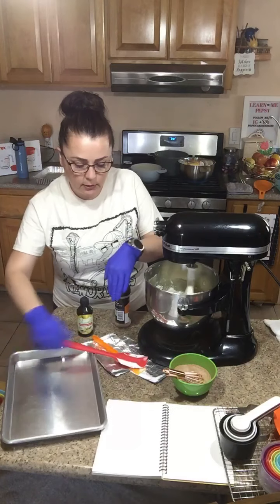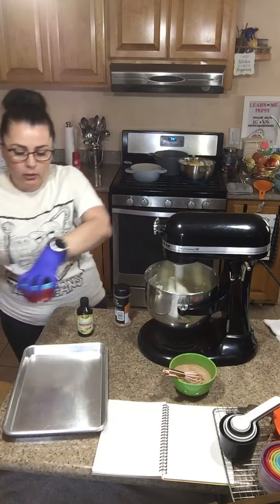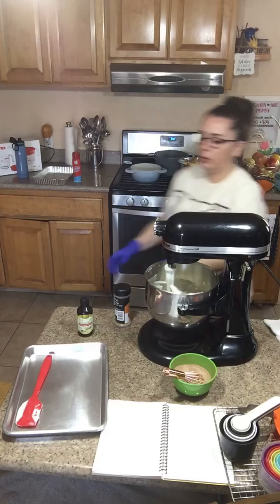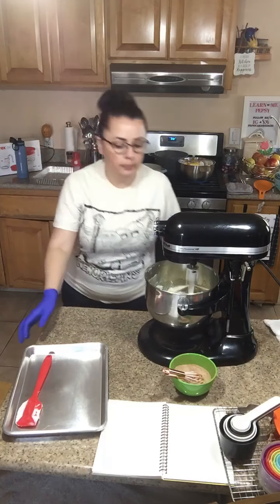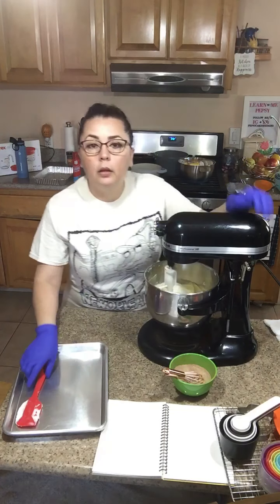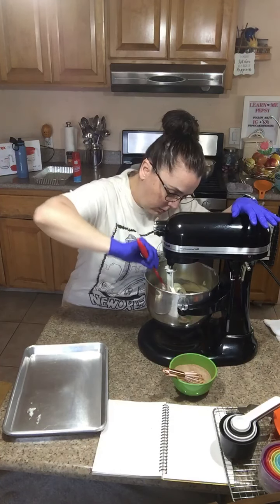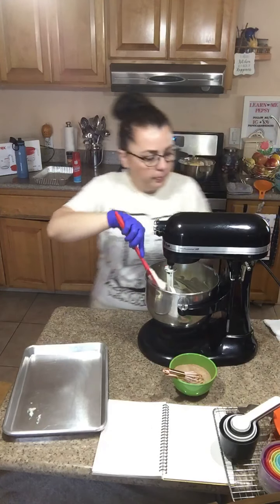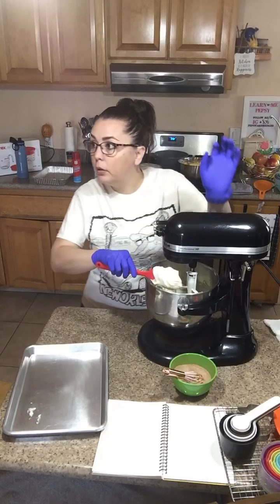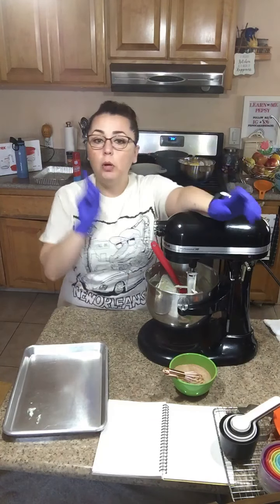We don't need this. This can all go in the sink, except for this. I'm going to use this. My vanilla. Sugar. Okay. Just as long as everything's nicely incorporated. And all right, it looks like this. You see it? Okay. So this is ready. This is my filling. Okay. This is one batch.